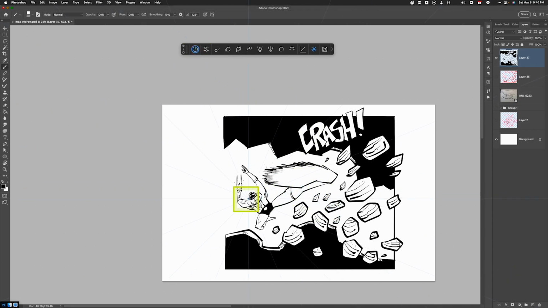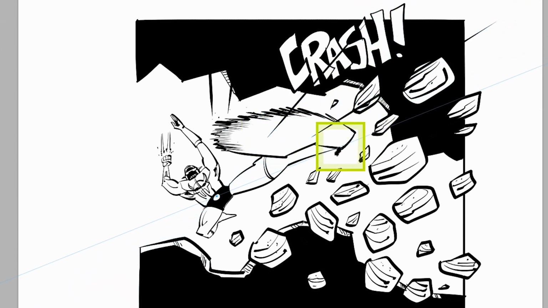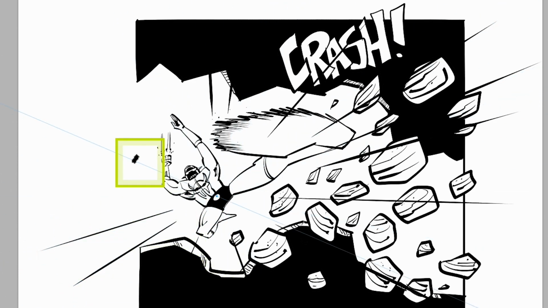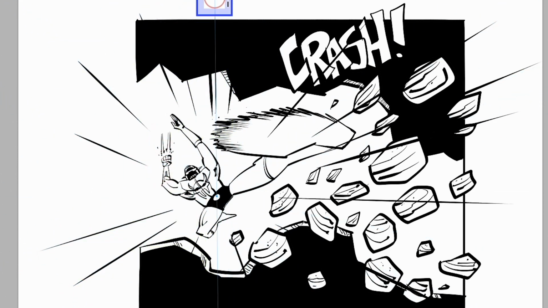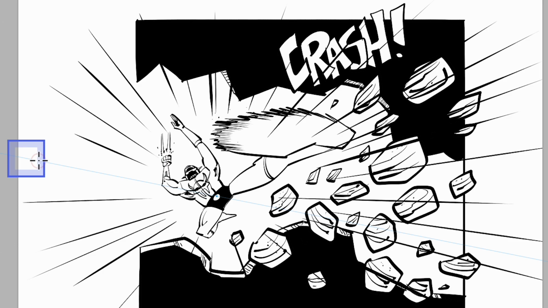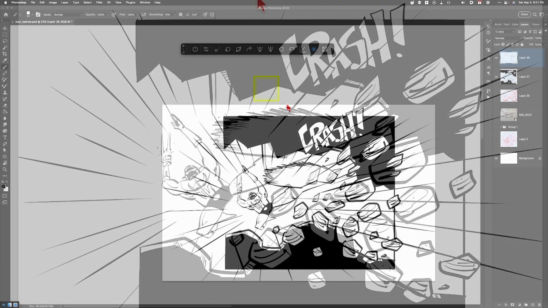I'm now using a tool called Hedge Stylus, and this tool is very, very powerful. I think I've spoken about it in previous videos. It can do a number of things. It's almost like a digital French curve, but it's so much more than that because I'm using it here to create a series of lines that emanate radially from the center. So what it does is it just gives me almost like a ruler that I can interact with to create these speed lines.